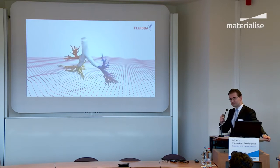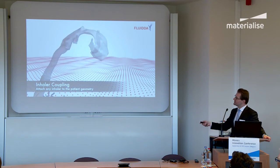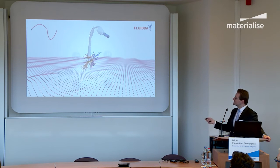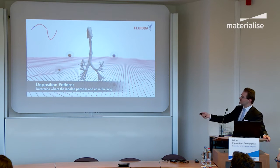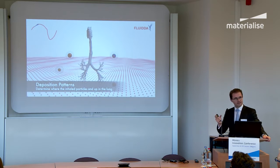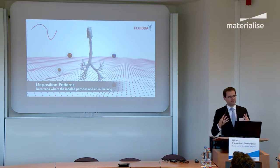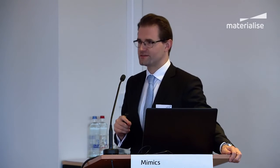If we treat the patients with inhalation medication, like these inhalers, we can also see where the particles end up. Therefore, we attach the patient-specific upper airway. On the computer, we connect the device, and then we simulate the flow, and we simulate the particle behavior based on the patient-specific inhalation profile, the particle characteristics, the size, etc., the airway geometry, such that you end up with an effective exposure, a regional effective exposure of an individual patient.